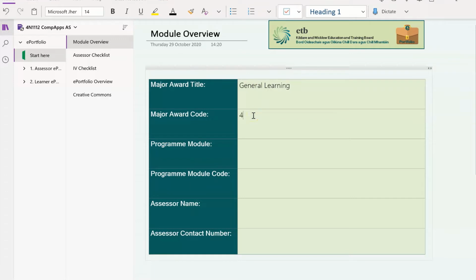And I'm just going to go ahead and enter in the details. So again, computer applications. And then enter in your name. And you just type to click. It's that simple. So you can enter the center number or your own number in there, whatever you prefer. I'm just making this one up for the demo purposes.